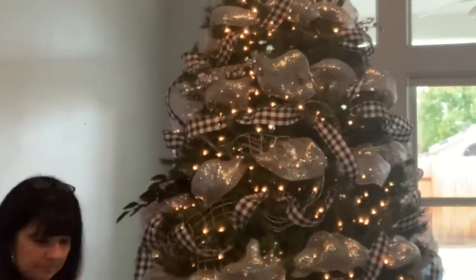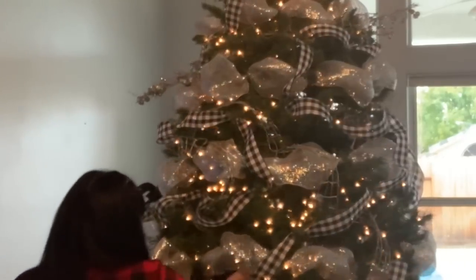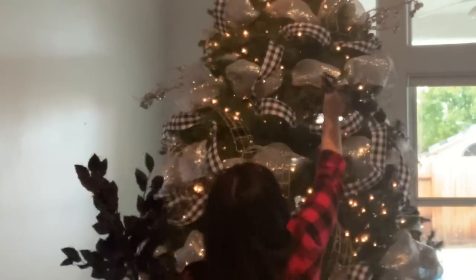And then I also got these black glittery leaves, which black is kind of hard to find, but it's getting a little more popular these days. And so I just placed those in.